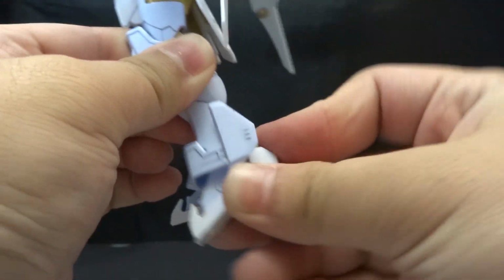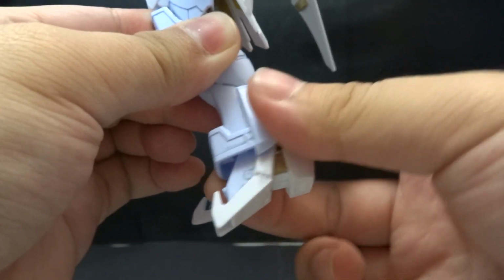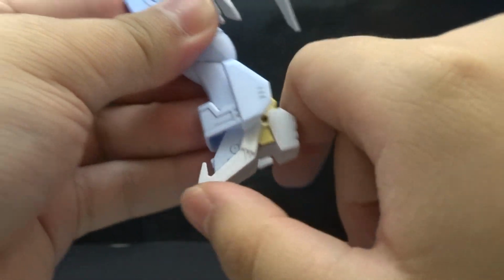There's a polycap up top for the feet, a ball joint at the bottom, and a ball joint for the ankle armor, but it's very tight especially because I painted my frame, and the toes can move.